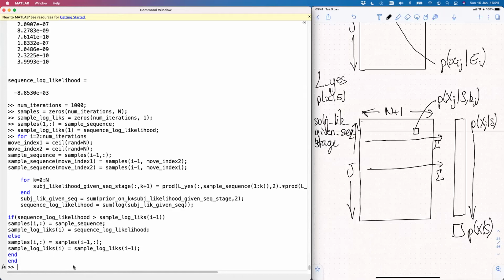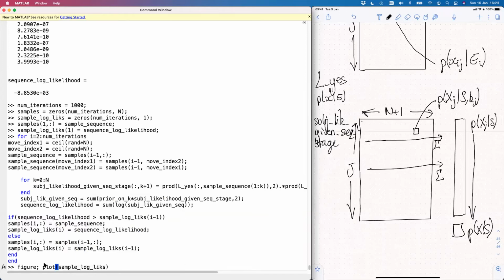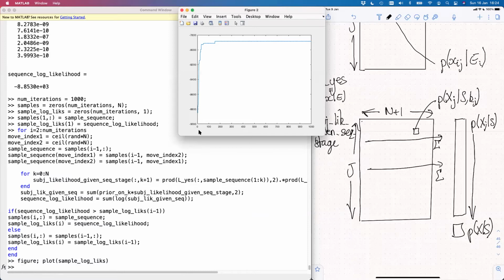Okay, so that's executed those 1,000 iterations pretty quickly. Let's see what's happened. Let's look at the evolution of our log likelihood over these 1,000 iterations. I'm just going to plot that set of log likelihoods. So there they are, and what we see is that we started at something like minus 8,800, and gradually by doing these swappings and taking the greedy approach of taking anything that has a higher likelihood, we seem to end up with a stable choice towards the end. There's obviously no guarantee that we found the global minimum here with this simple greedy search strategy. It can, of course, fall into local minima.